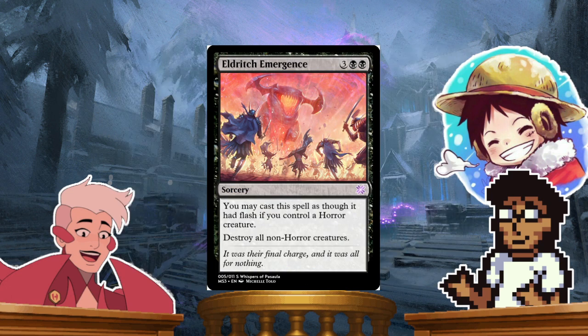So next up is Eldritch Emergence from Whispers of Basula, which is a set by El Makino. This is a board wipe for 3 black and a black: destroy all non-horror creatures. You may cast a spell as though it had flash if you control a horror creature. I think being a 5-mana creature wipe that doesn't even hit Revelations, this isn't playable in MSEM, unless I'm missing something.